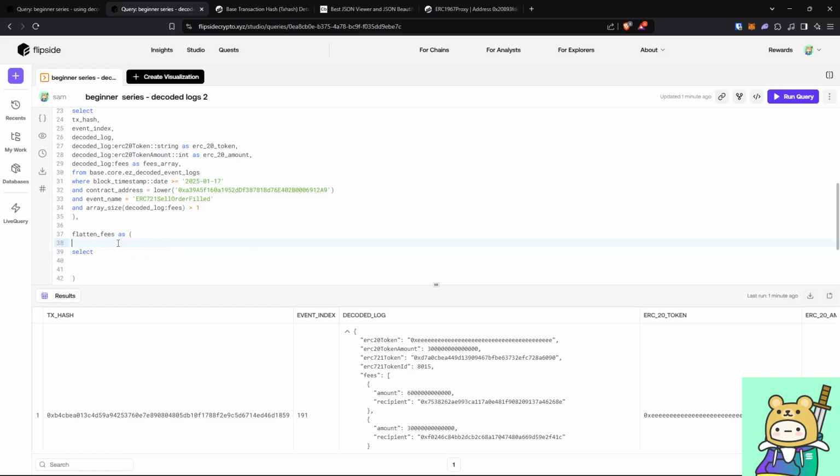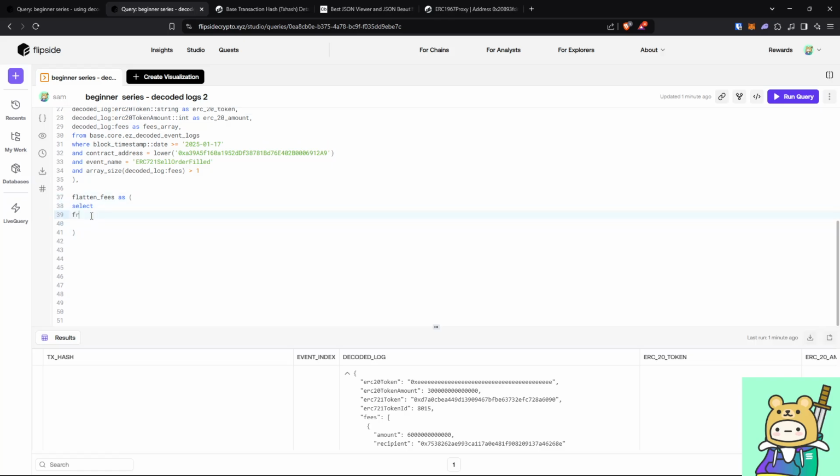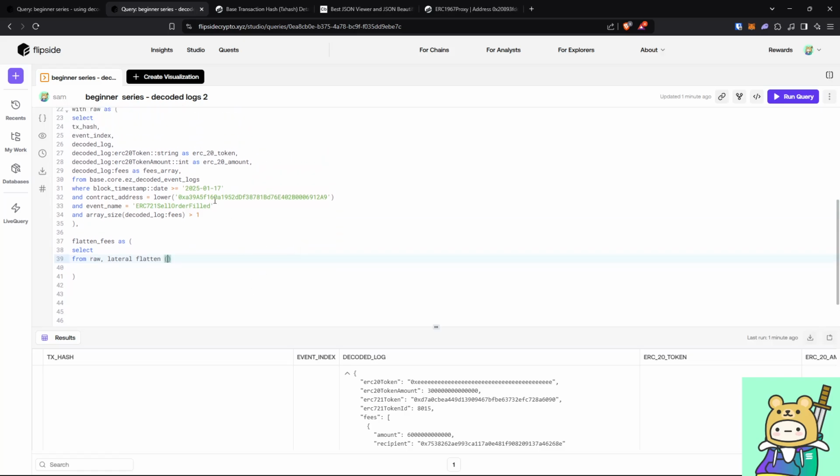And so my flatten fees CTE would be from raw, lateral flatten. So you're flattening the fees array. So just copy that, input. If you're curious about all this, this is all syntax. And then if I just do select star, let's see what happens.